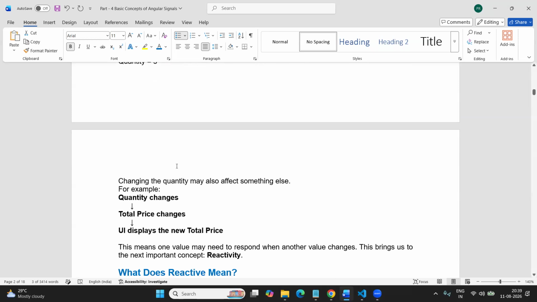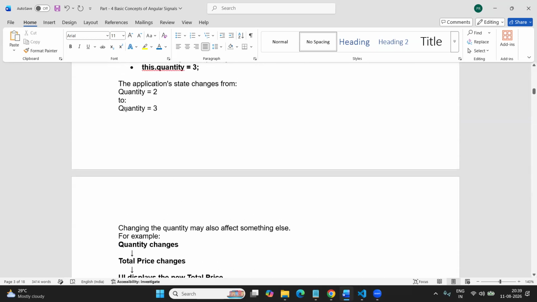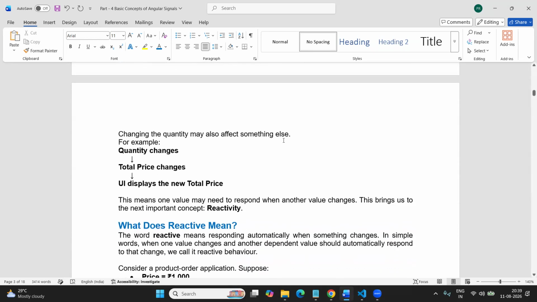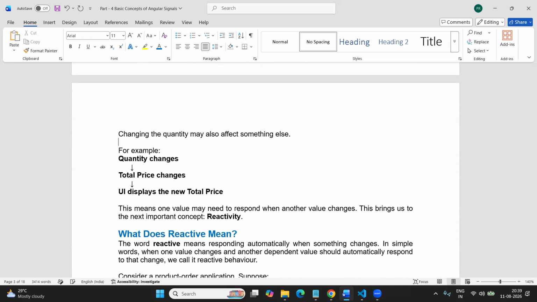Changing the quantity may also affect something else. Does it affect something else? Yes. Once I change the quantity, the total price is also going to be affected. So if quantity changes, the total price also changes. And when the total price changes, we need to display the new total price in the UI.